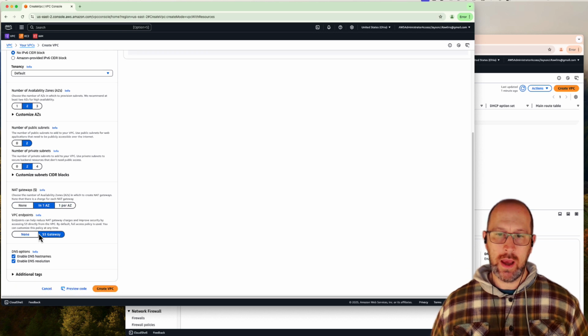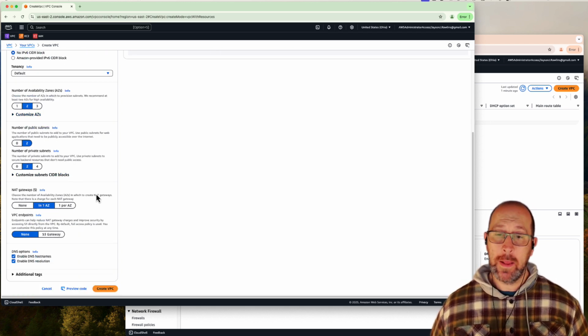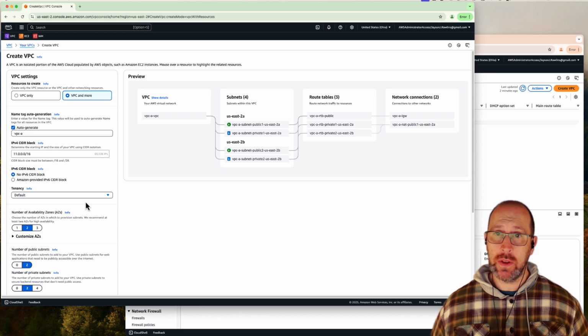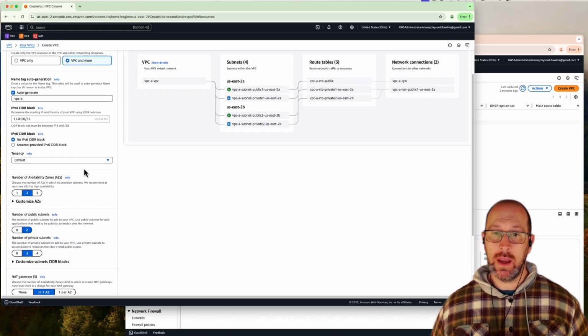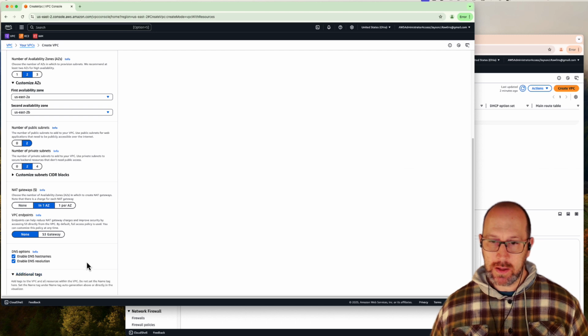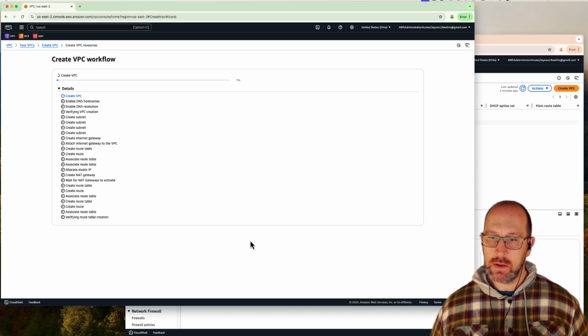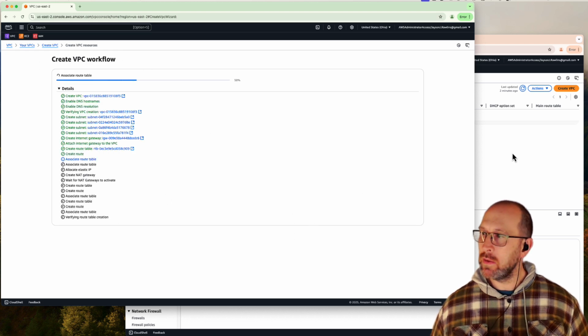We'll add a NAT. Remember, NATs cost money, so I would delete all this after you're done, or you will be charged for the NAT. Just using the NAT for this particular demo, just because it's fun to throw in some new stuff, and we'll be logging in using SSM for this, so you won't need an SSH key, and that's what we're doing. So we'll go ahead and get this started. Everything looks good, name looks good. So we start this, and this is nice, it'll create everything for us.